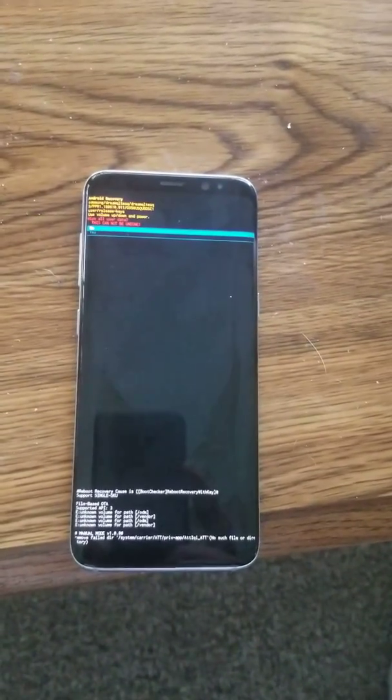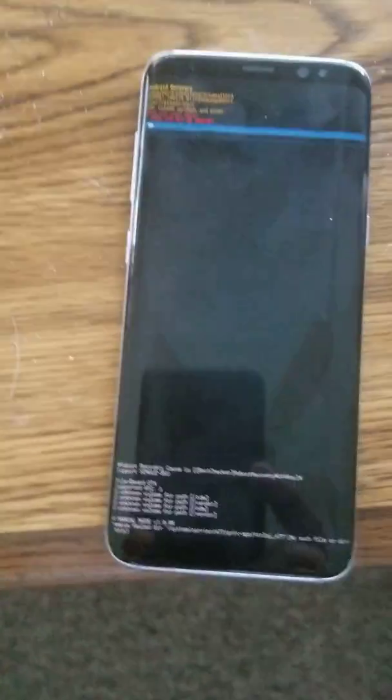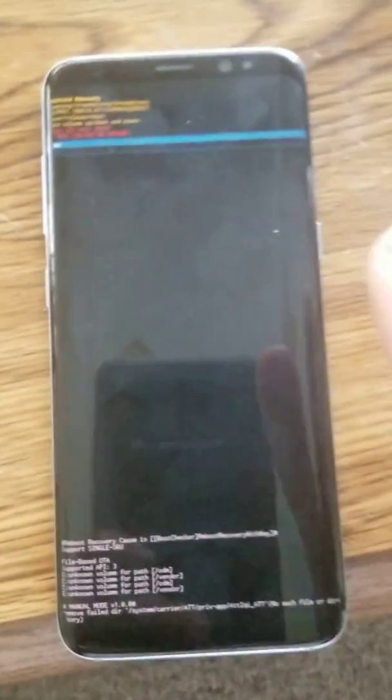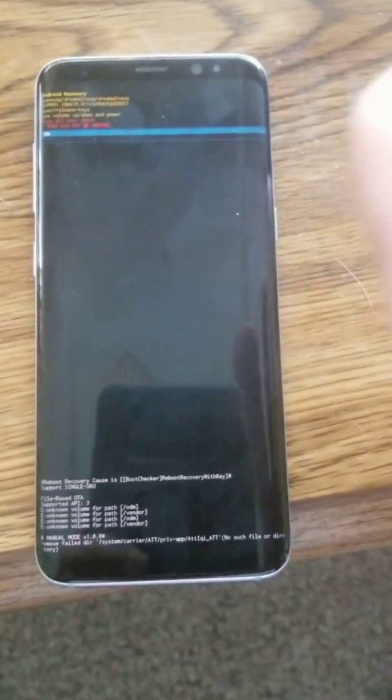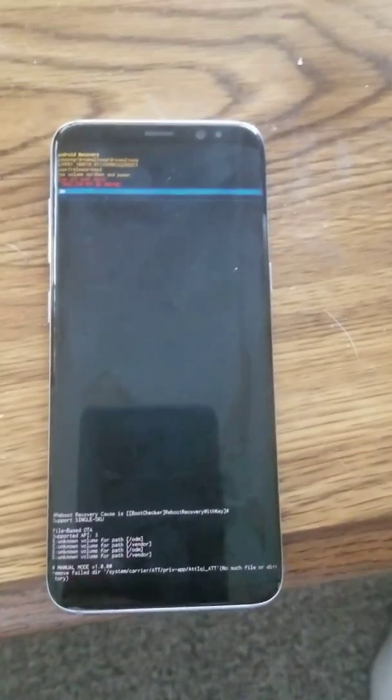So you want to start the phone. What I did was I held the start button on the side. This is a Galaxy S8, by the way. On the other side is the Bixby button, and these are the volume buttons, up and down. I held the volume up button, the Bixby button, and the power button all at the same time. You have to hold them all at the same time, and it will launch you into this sequence where you can choose to do whatever you want in a safe mode in the phone's computer system, and it'll allow you to clear out the cache or do whatever you want.